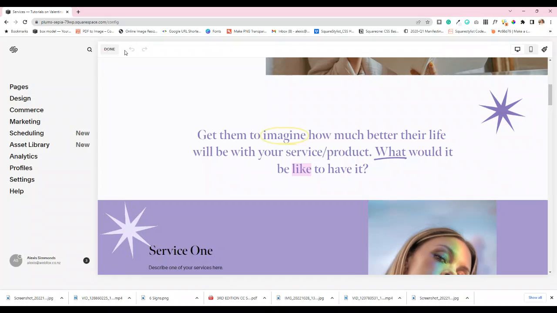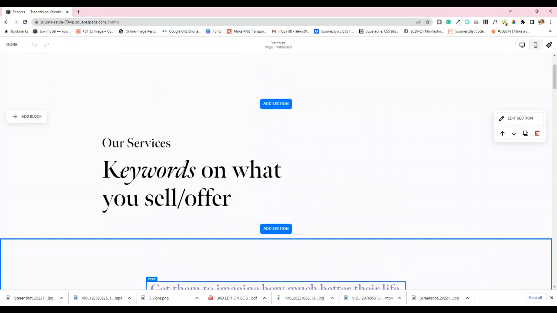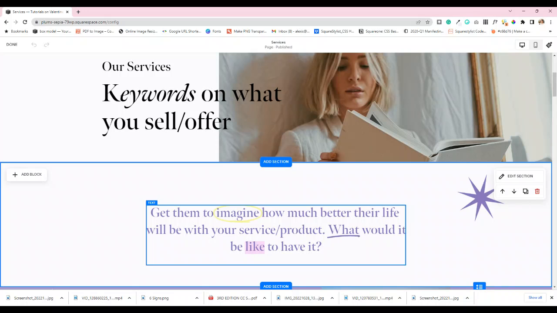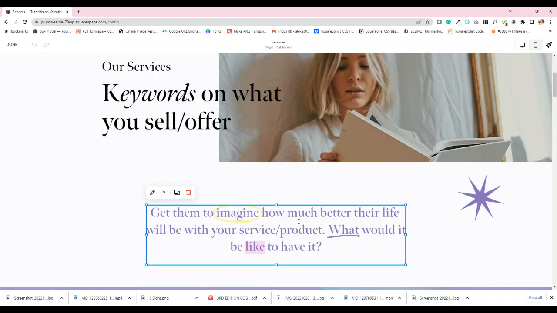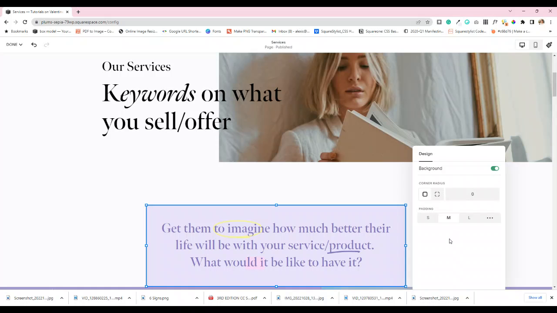So another couple of things that you're able to do with your text is if you just go ahead, once it wakes up, here we go, if you just go ahead and click on it once, then it will bring up this different edit area. So if we click on the edit button, then you're able to click on a background. So this here is useful for if there was an image behind and you need to be able to read the text better. So you can overlay background images to give them a darker or a lighter overlay color, but otherwise you're able to turn this feature on here.